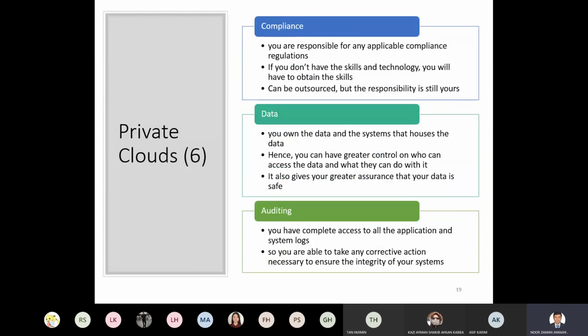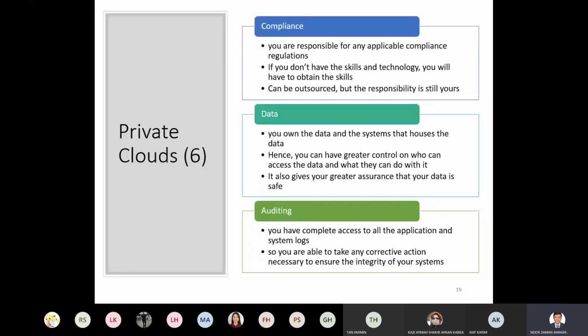Now for compliance, you are responsible for any applicable compliance regulations, whatever government regulations come, because it is private property that belongs to you. So you are responsible for security, data, auditing, and compliance, everything. For all of these things you will need human resources and resources, and again it goes towards the cost.